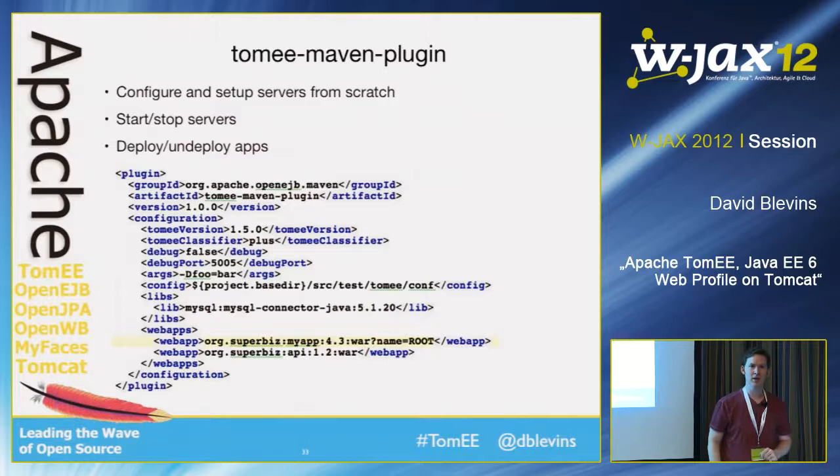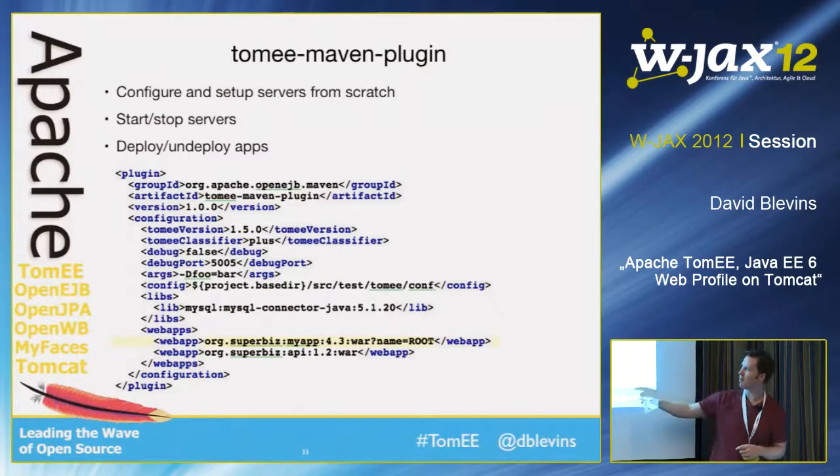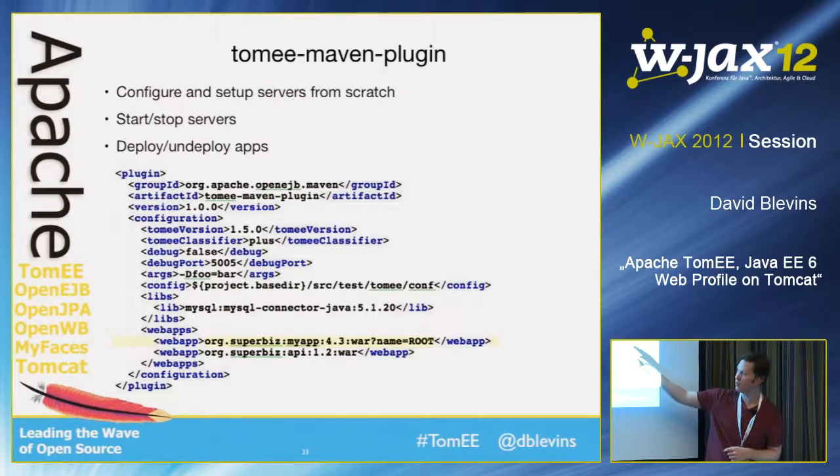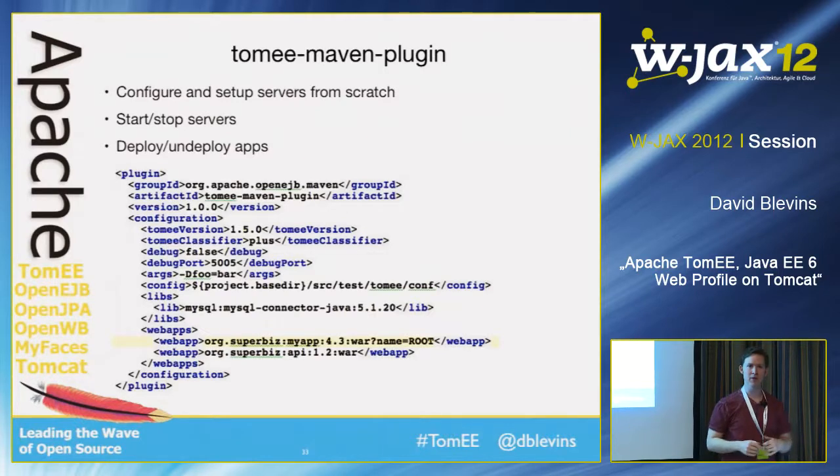And Maven does some pretty cool things, like allowing you to use variable substitution, so you can have any part of these strings be variables. So project.basedir is a variable. That's a Maven variable. You can add variables too. You just say properties and put them up in the top. So that's kind of 95% of what you would need from a little scripting type of console. So it's a really, really cool thing.